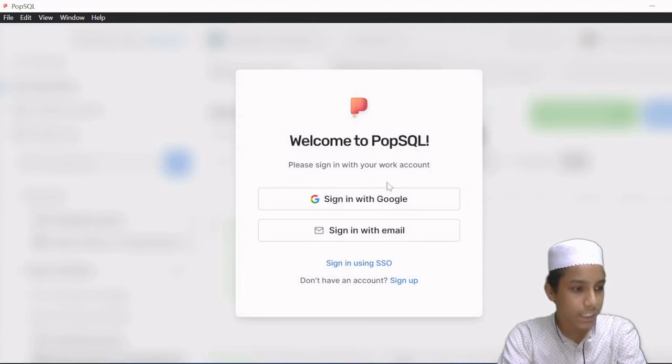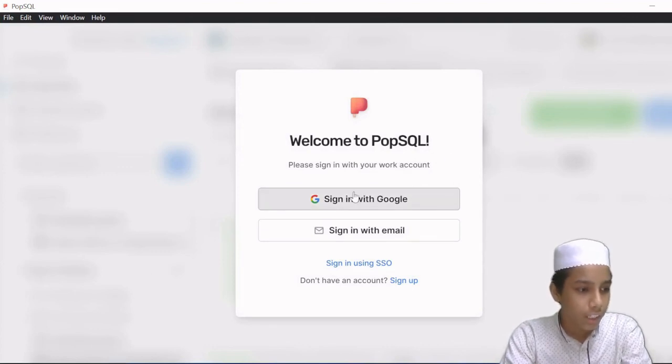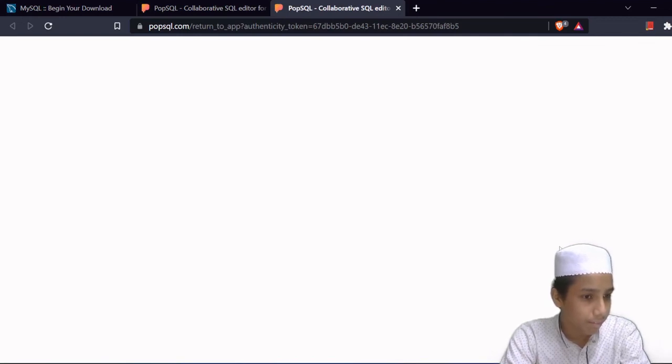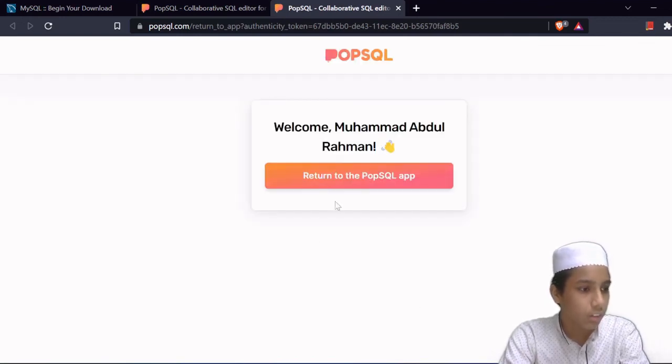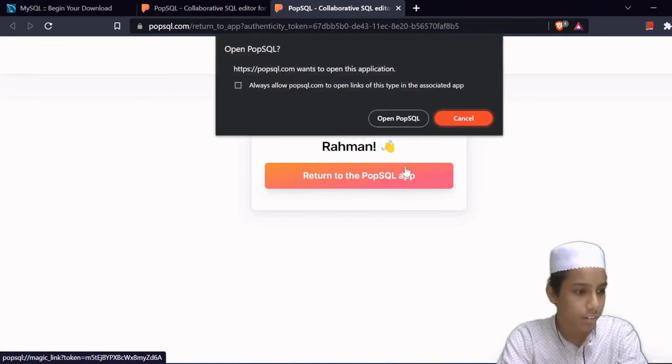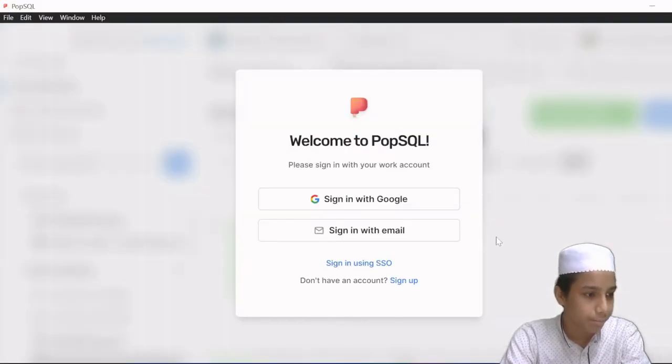Please sign in with your account. You can sign in with Google, or you can sign in with email. Okay, it's better to sign in with Google. You will be clicking on it. It's going to a page in the web browser. Now it's showing return to the PopSQL app. Open PopSQL.